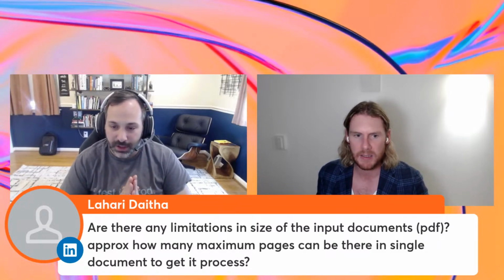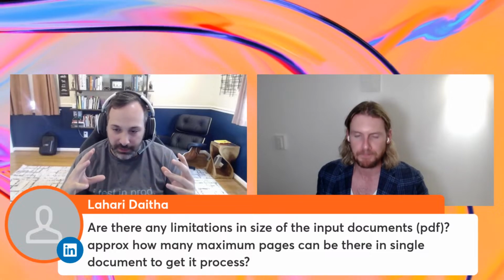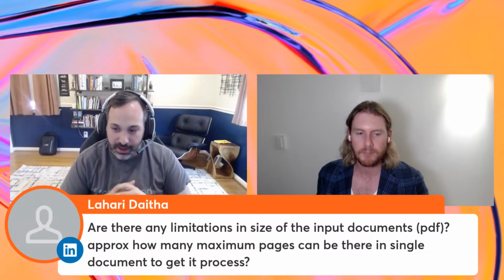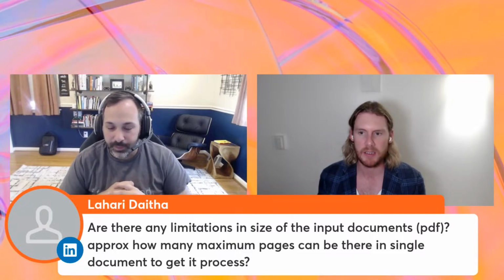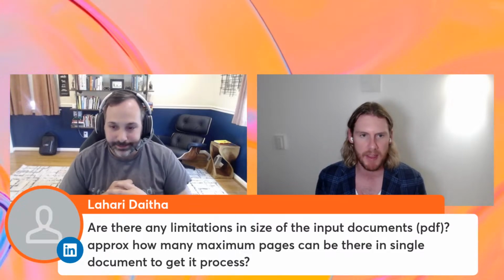Because of the OCR involved, that execution has a max size. As part of your pre-processing step, you may need to check the file size and then take appropriate action. But that's the set limit, 50 megabytes. That is quite large. The previous tool that I used was 25 megabytes, and we were sending through documents that were 100 to 150 pages and not running into issues. So 50 megabytes is a pretty gracious allocation.